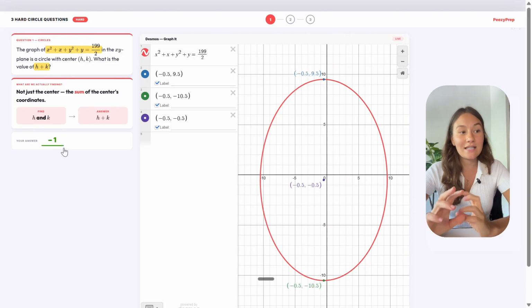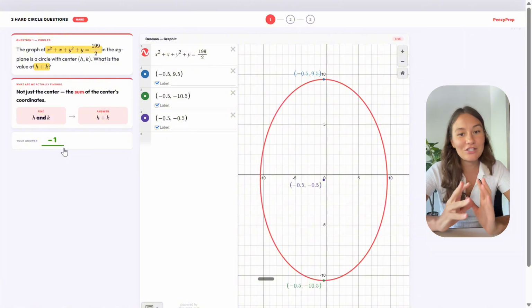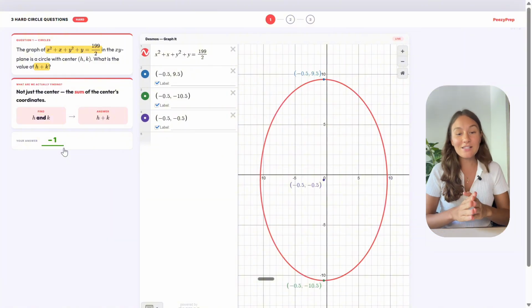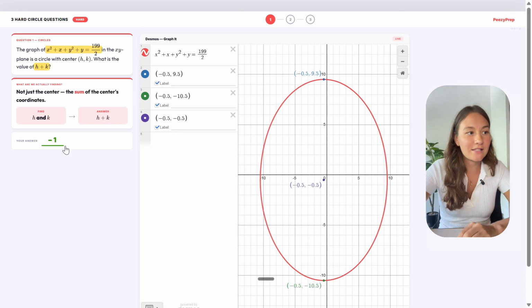What you have to know is that Desmos does give you the 2 points on the diameter. As soon as you know that, it's much easier to back into this question. Completing the square is much hairier. It's very doable, but much hairier for this problem. So give it a shot, but definitely leverage Desmos if it's faster.